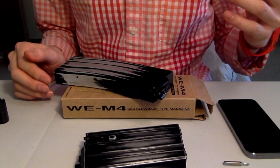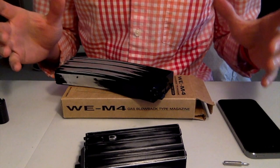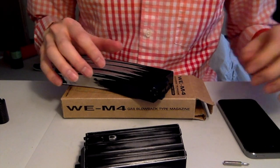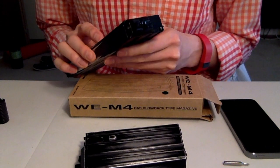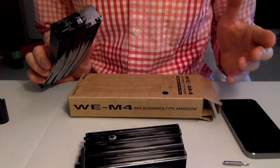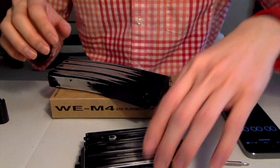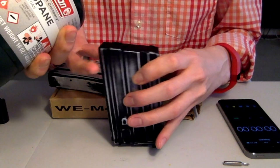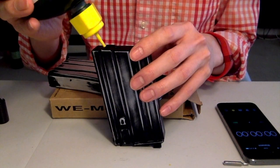Now that we have that out of the way, let's try to actually see how much we can fill these and how long it takes to fill them before we do some shooting tests to see for actual efficiency where it matters. I tried recording this earlier and it was fine with this one, but then this one started leaking out on the front. I tried to fix it, hopefully that will help. I'm going to try to fill this mag right now and see how long it takes. Last time it took about roughly six or seven seconds to fill.